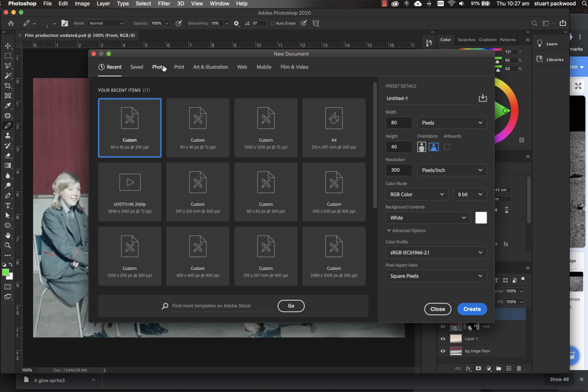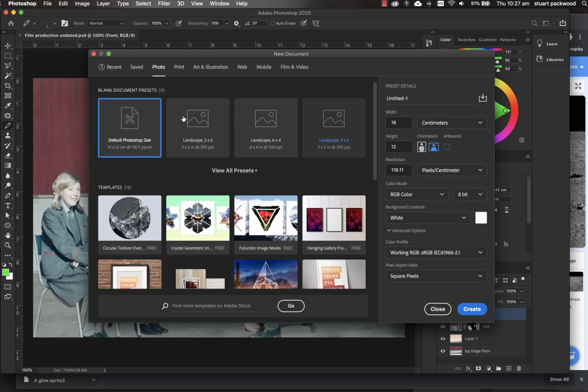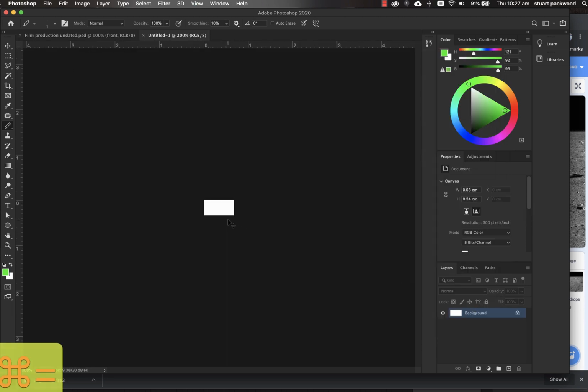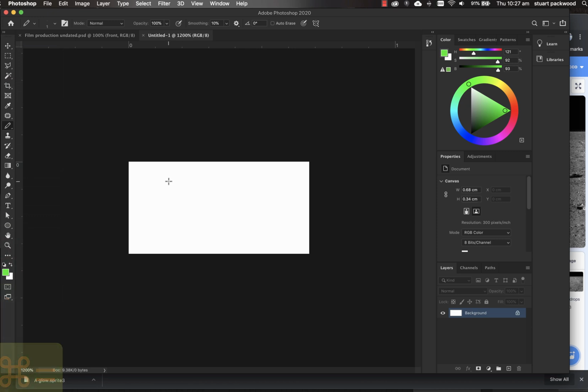So when you open this up, you might see choices here, and you might arrive at any of these. Print, for example, A4. What you can do is change that to pixels, and you can just make it 80 by 40. And then go create. Now you'll need to zoom in, Command plus. Now you'll see that we've got lots of pixels, and if you open up the brush tool and change it so it's a pencil, and then you might be painting with black initially, you'll see you can just draw.